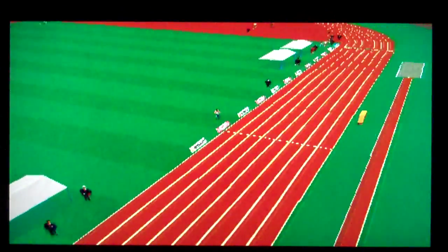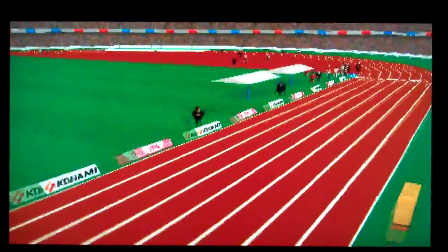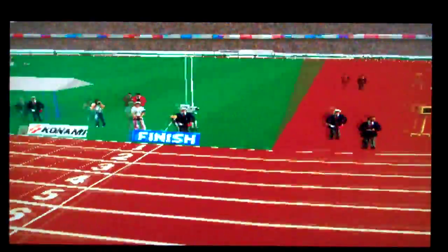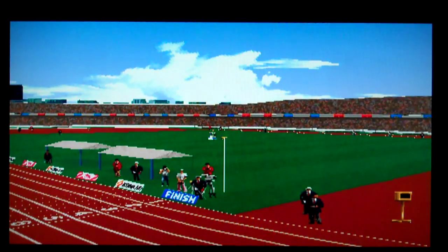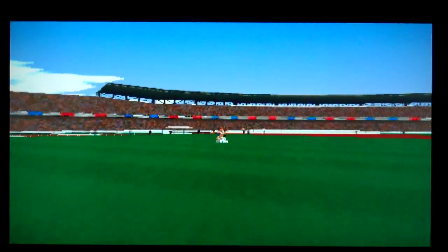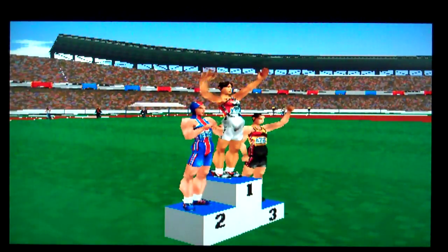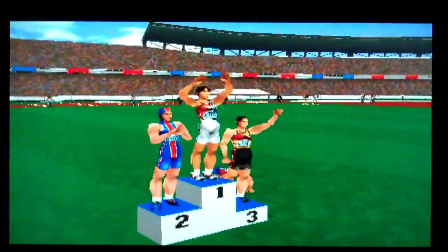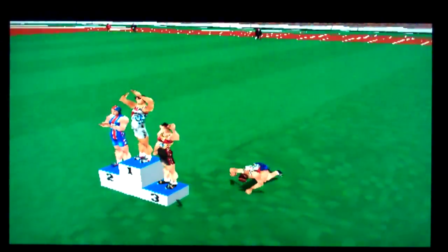Oh, here we go. Why the suspense? We know already. Hooray! Congratulations, you success. Winner is you, and every other English phrase you can think of. So there it is.